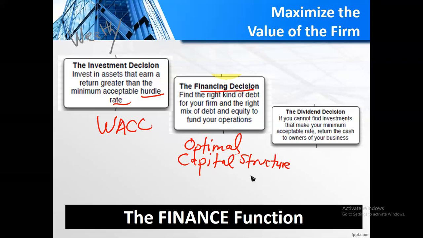So, syempre, kino-compute yan. Finance role is to compute for that, determine ano ba yung optimal capital structure. And sinabi natin, it's not cast in stone. Maraming factors na nakaka-affect yan. And oftentimes, finance would have to re-evaluate kung yun ba yung kung yun yung, okay, ano nangyari dito? Okay, and then lastly, the dividend decision.